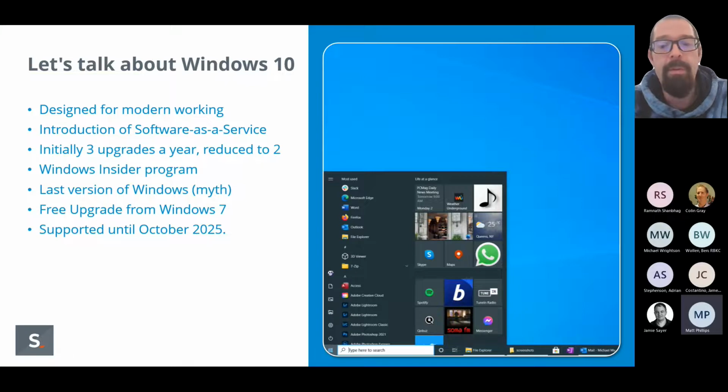The last thing I just want to throw in there in regards to Windows 10 is that it is going to be supported until October 2025. It's not been made completely clear what that means, as far as, are we going to continue to get 2 build updates a year, as well as the monthly quality updates? For now, we know that there is going to be a 21H2 release of Windows 10, but we've not heard a whole lot more about things moving forward. So that's Windows 10, that was its introduction, and that's where we are with it.